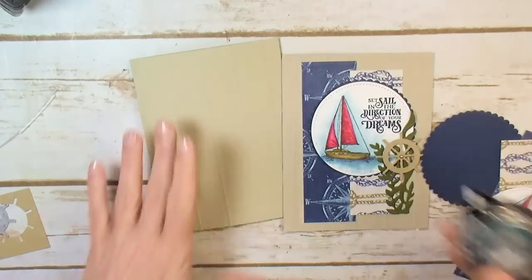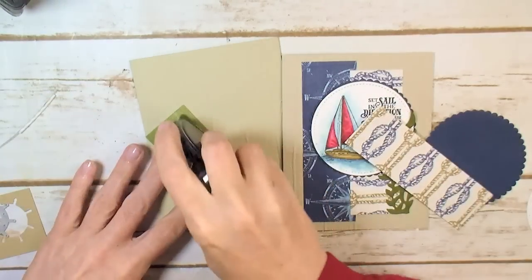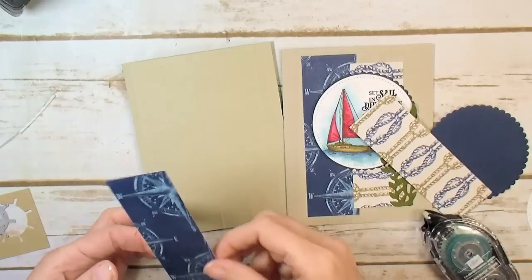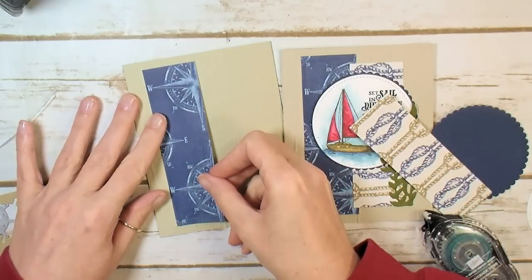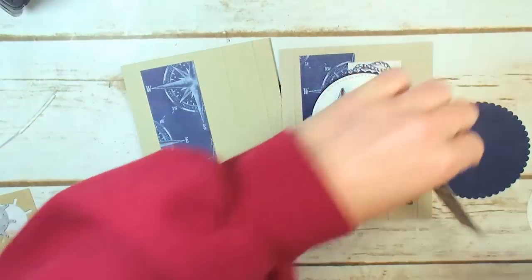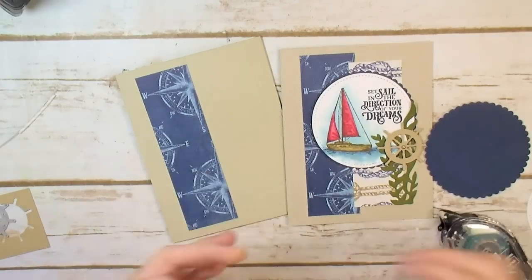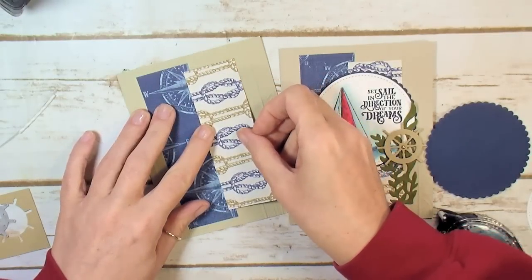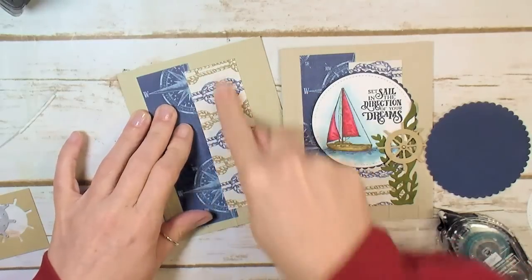All right, I've got my Snail adhesive. Let's go ahead and adhere our Designer Series Papers. This one's about 3/4 of an inch from the left and about 1/4 of an inch from the top and bottom. And then the Knots, we're going to adhere those guys next. And they're going to overlap about 1/4 of an inch maybe, and got about 1/2 an inch from the top and bottom.